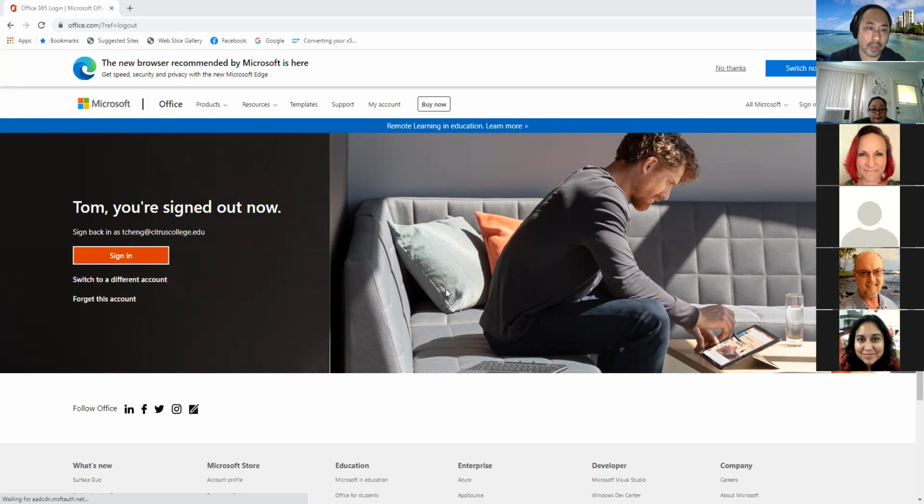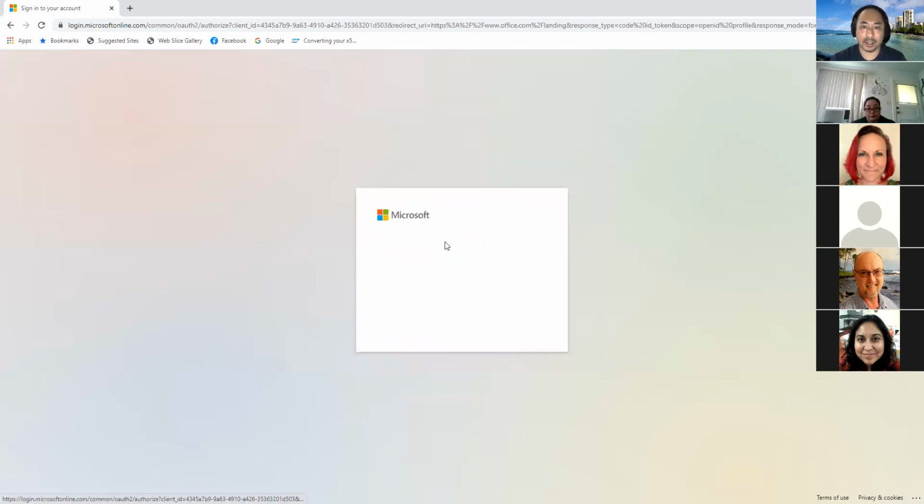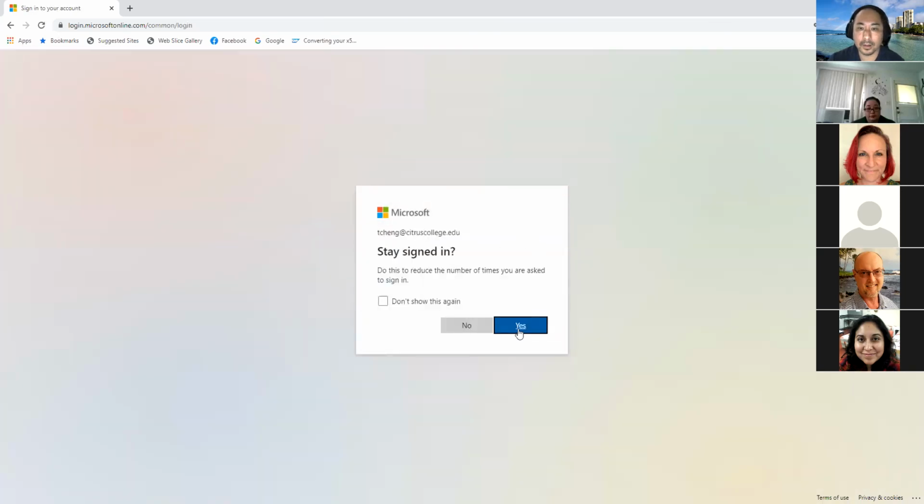Along with that, it gives you not only email that's in the cloud, it also gives everybody access to all the available products that Office 365 allows. So to log into Office 365, if you haven't done so already, you can just go to office.com. You'll get into the screen here, and you'll type in your email address and you can sign in. I'll sign in with my account just so that you guys can see what it looks like.